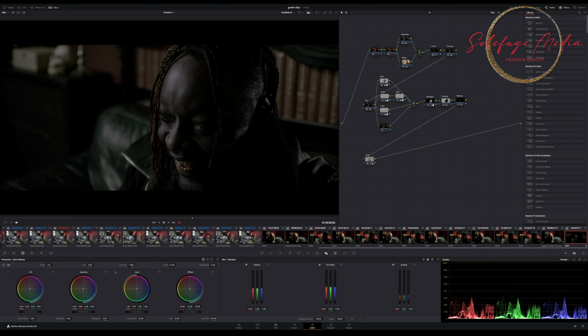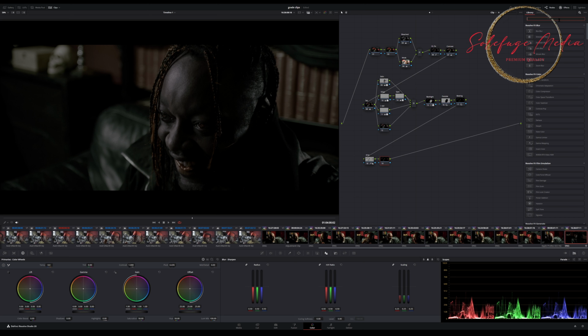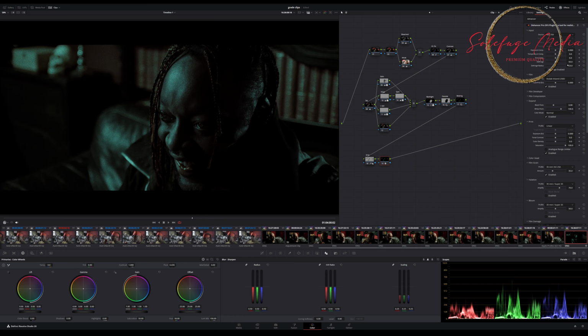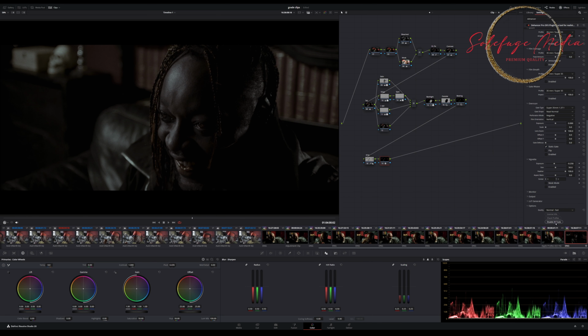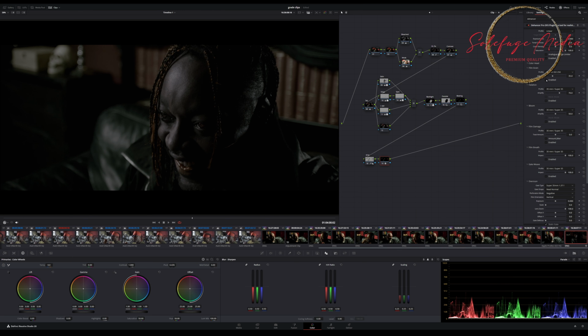So for film grain, I'm going to add Dehancer, but don't worry, I'm not going to use any of the colors, any of the film emulation. I'm just going to use it specifically for the grain because it's my favorite type of grain. So I'll go ahead and open that. And I will turn this to ACES, because we're in ACES, aren't we? I'll go to the bottom and I'll disable all tools and head straight for the film grain.